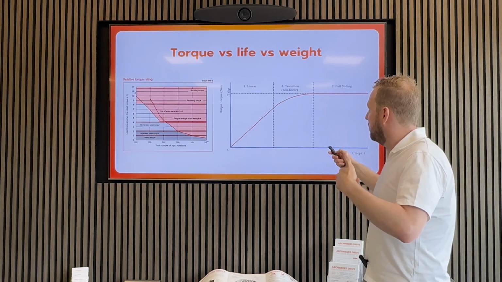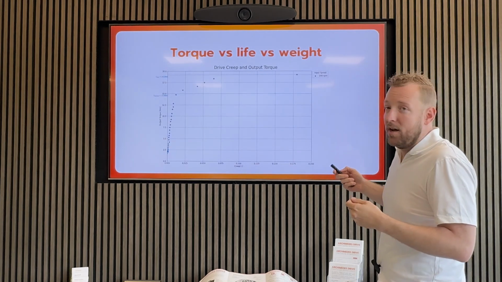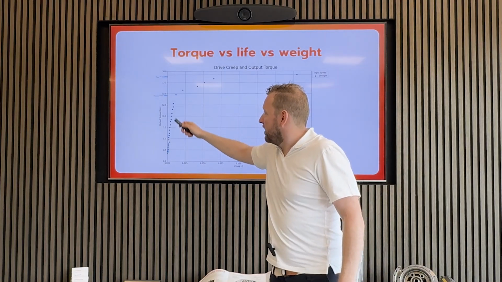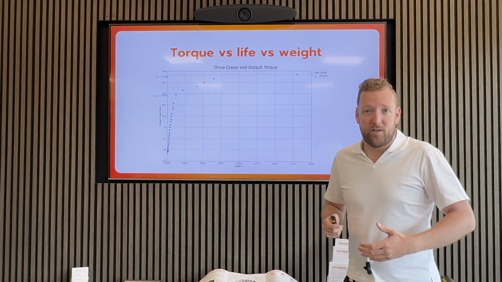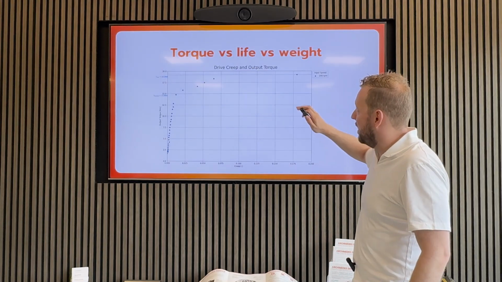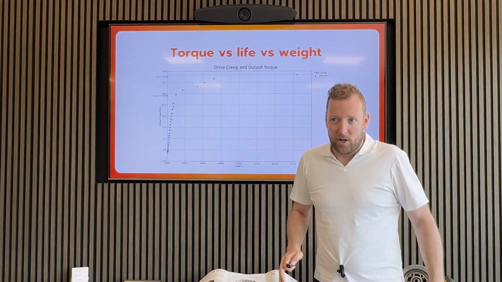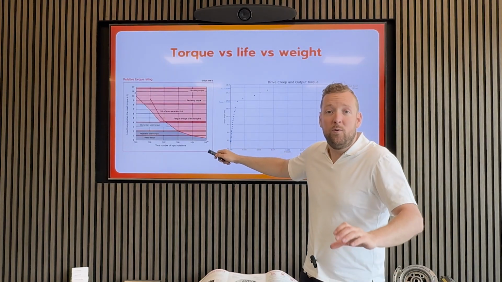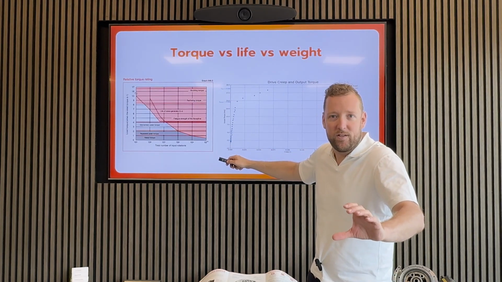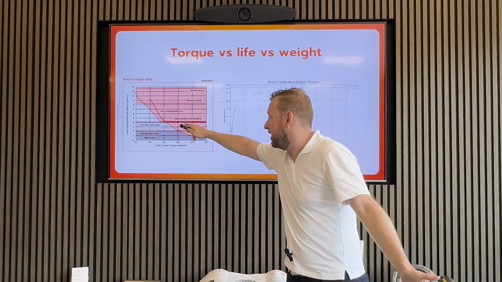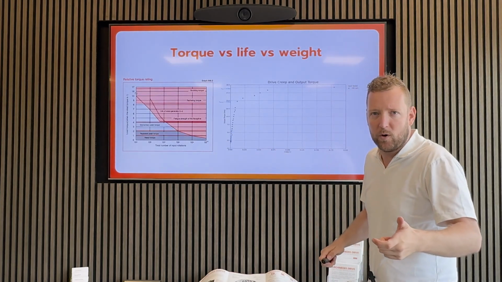And this is very important for defining our torque. So the Delta 15 has been tested, and the nominal torque is at 15 Newton meters. That's the end of our linear curve. And then the full slip happens at 90 Newton meters. So that's completely different, because over here, you don't only pick your drive because of a rated torque. You also think about what's the maximum torque it will endure, and is that lower than the momentary peak torque.